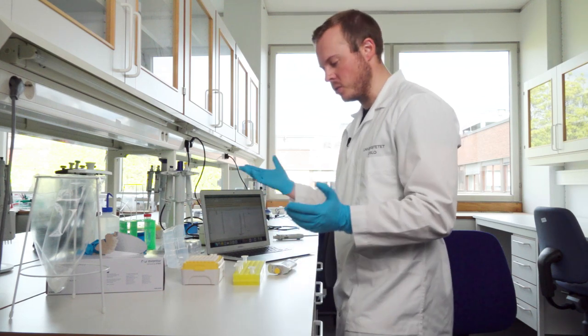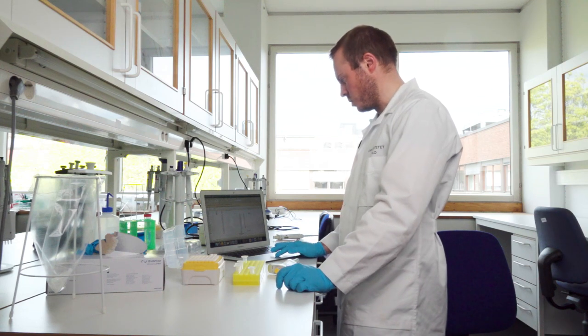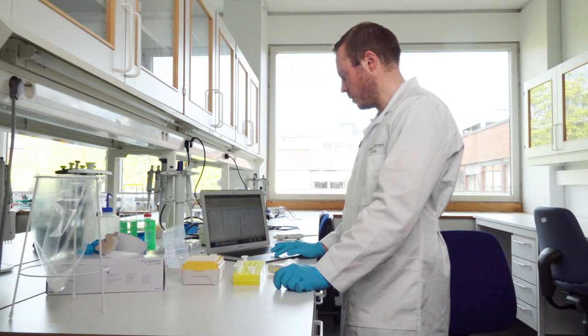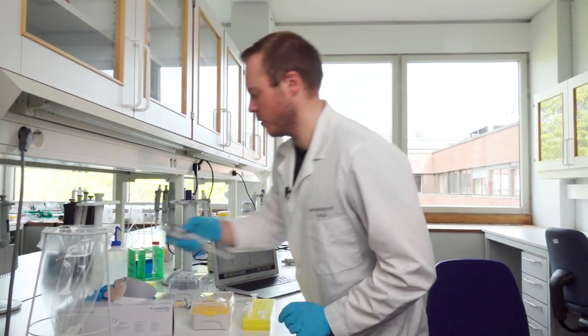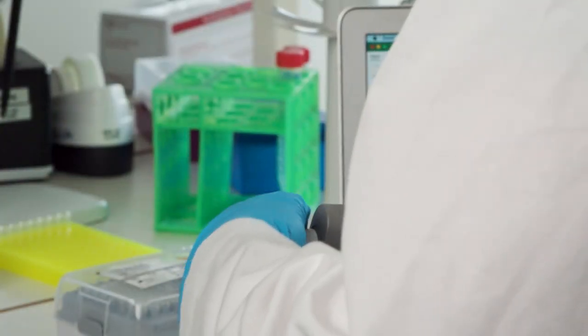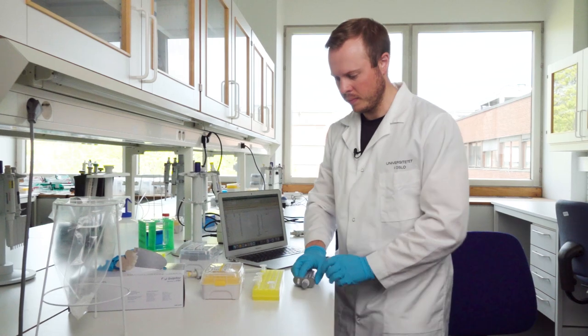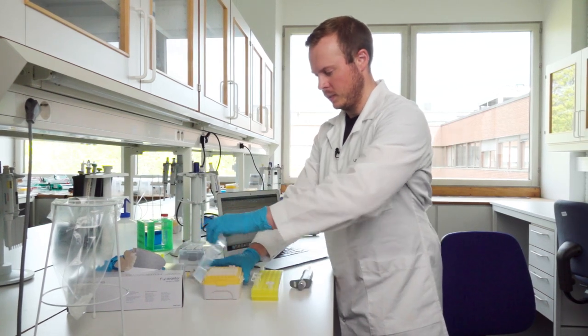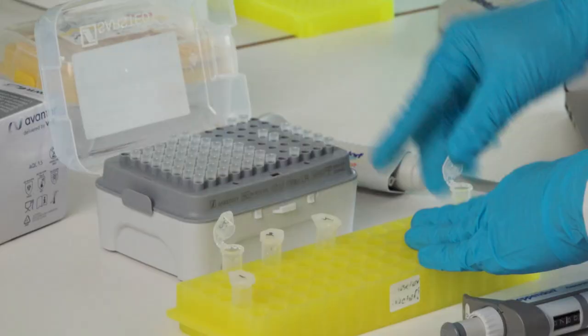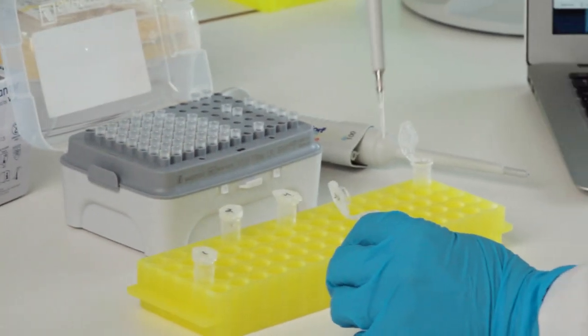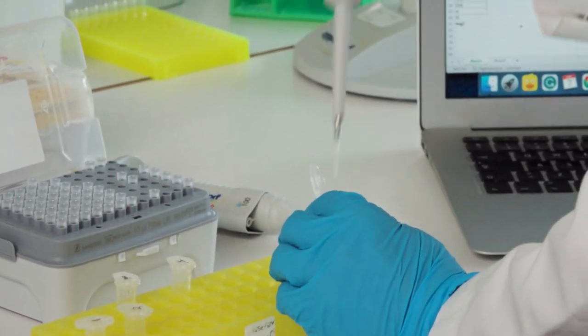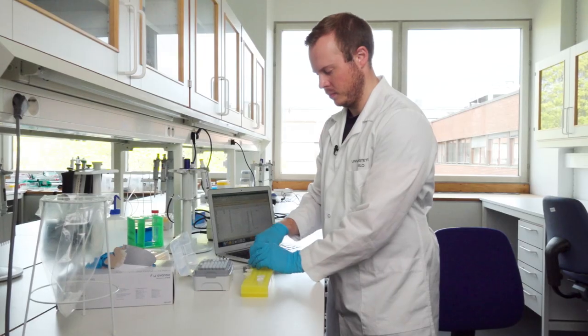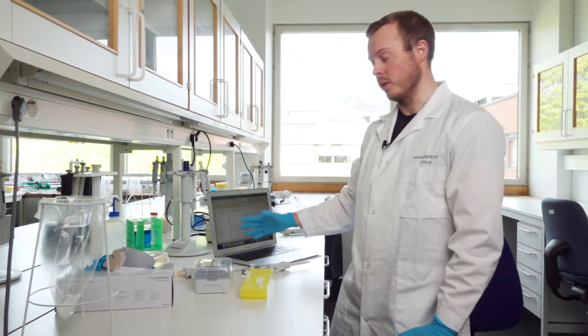Otherwise you can mark it with colors or you can find your own system. And then it's the next one. This has a concentration of 5.13, and here I need to take out 7.8 microliters of volume. So then I need to change pipette tip again, or pipette. I have a 10 microliter. And then it was 7.8. Open this one, close them, add it to the pool, discard the tip.